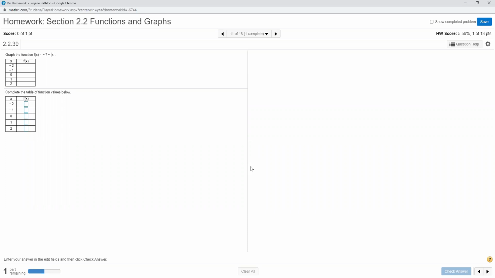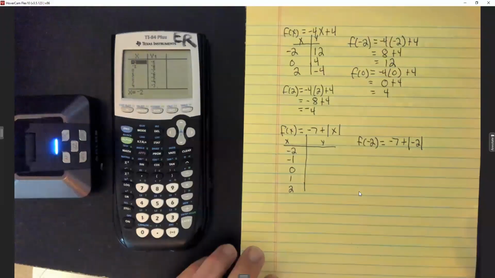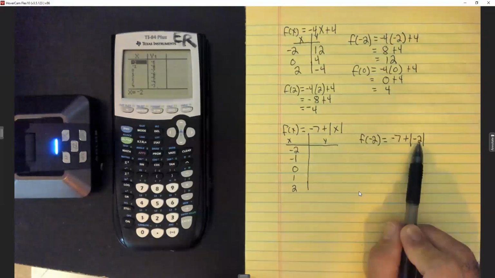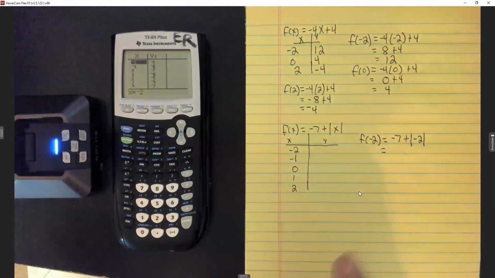F of negative 2 will equal negative 7 add. Am I on the wrong page? Oh, let me go back. I'm on the other page still. I'll get better at this one day, y'all. All right, so now we're on a good page. I'm not used to switching back and forth as much, because in school, I can help y'all do all that in that little lab.